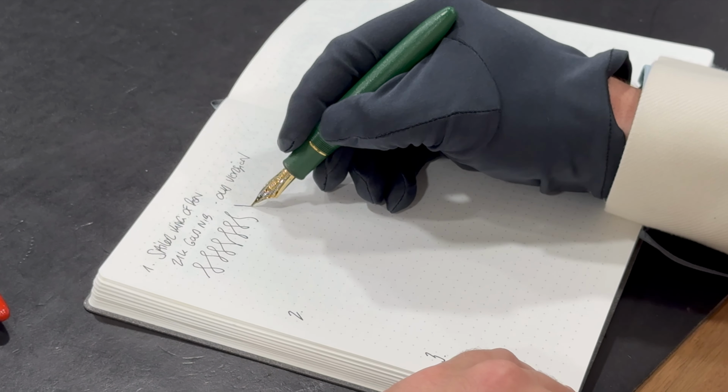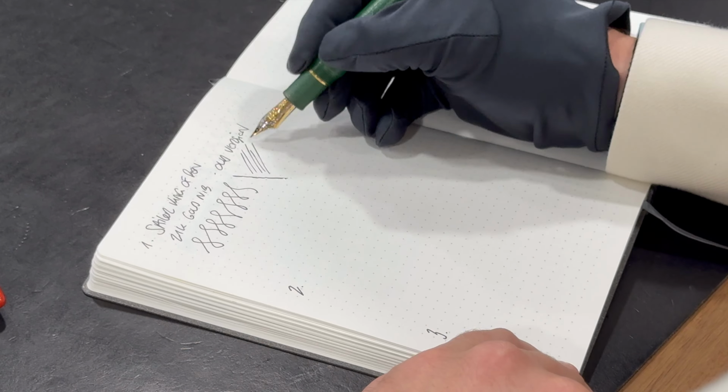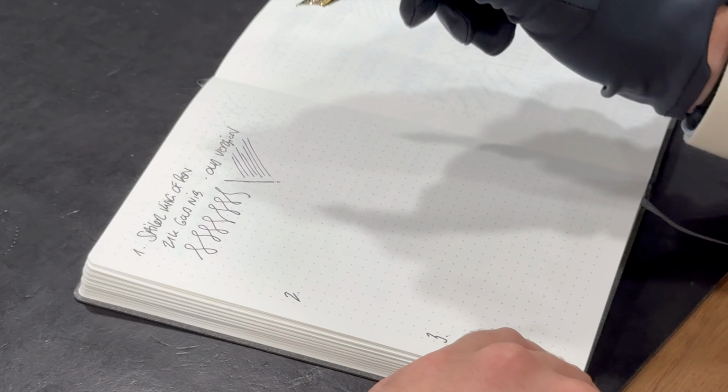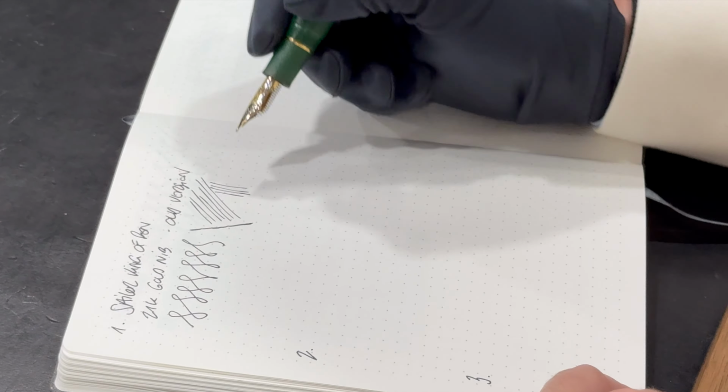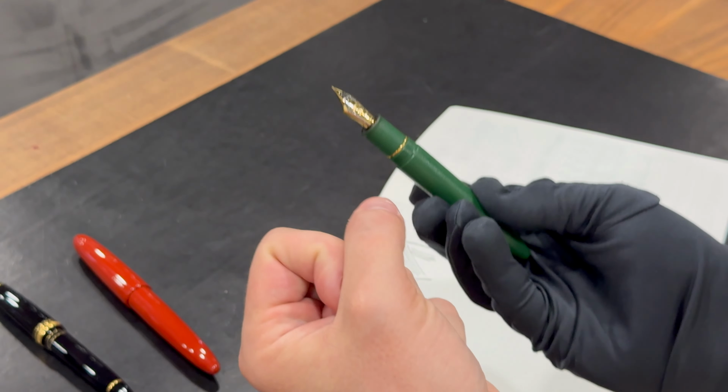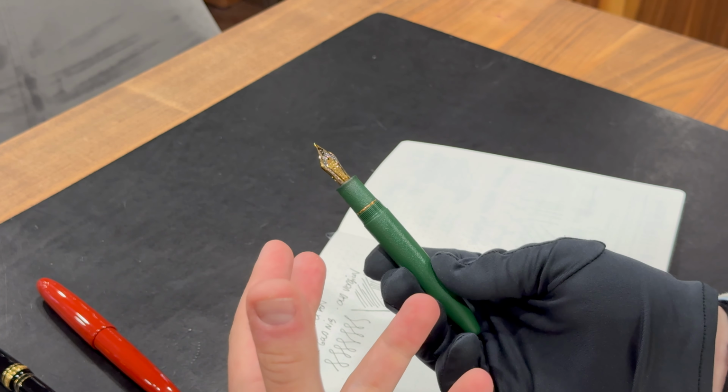As usual, we know that it has quite some flexibility. Incredible ink flow. It never skips. Doesn't matter where, how, why, it always works perfectly. You can have a bit of a broader line if you push it a bit, but it has memory and goes back to place. Don't over push it.